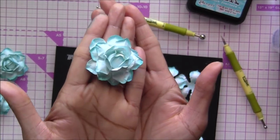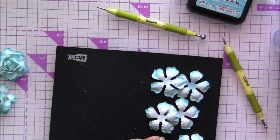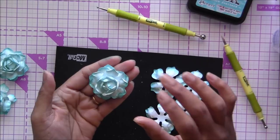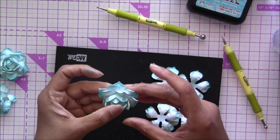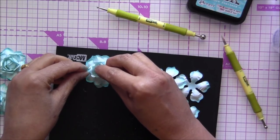There you go — doesn't it look pretty? I love it! I made so many of these roses last night and today decided to give a tutorial. I didn't want to wait till Friday since Friday will be super busy. On Saturday we're going to have a YouTube hop — please don't forget about that announcement! There are so many wonderful ladies showing very pretty projects and I'm super excited.